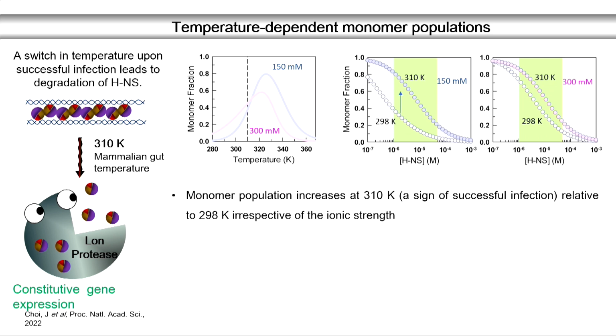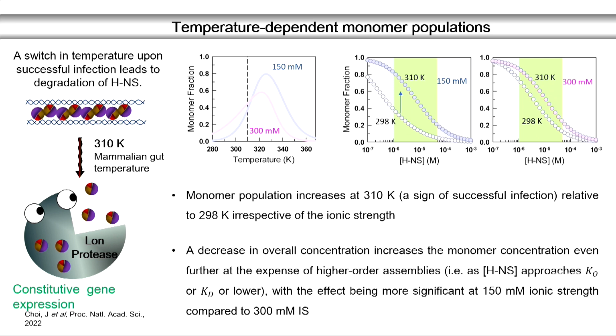So effectively, as you change the temperature, not only does the monomer get chewed up, but all the monomers in solution will be completely lost, and hence the oligomer will be disassembled completely, and even more monomers will be produced, and these monomers will also be chewed up with time. And so it actually sets up a very interesting chain reaction within the bacterial cell, right? This is a very interesting observation, and we have just published this, so I haven't given this information here.